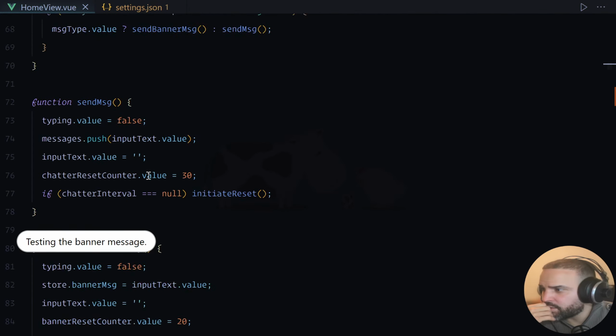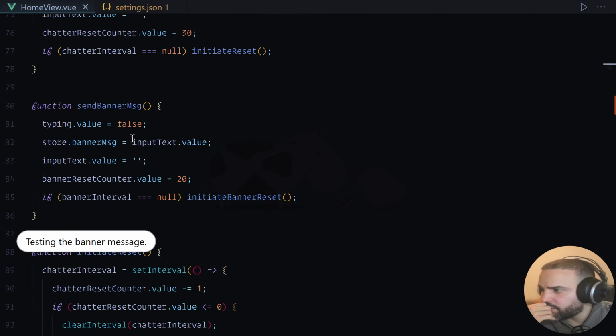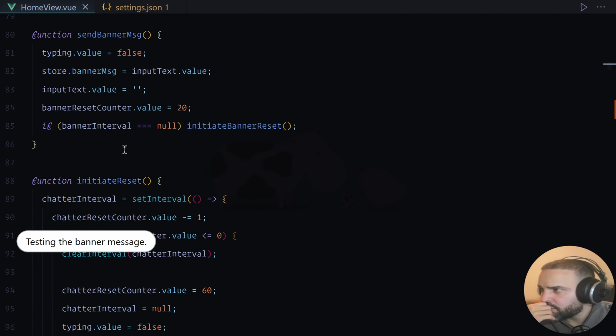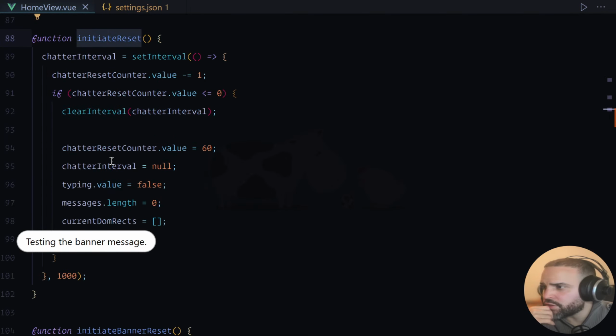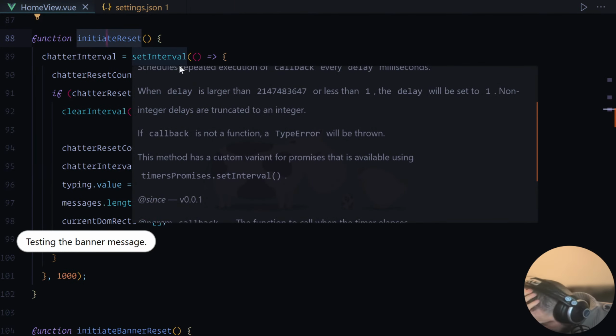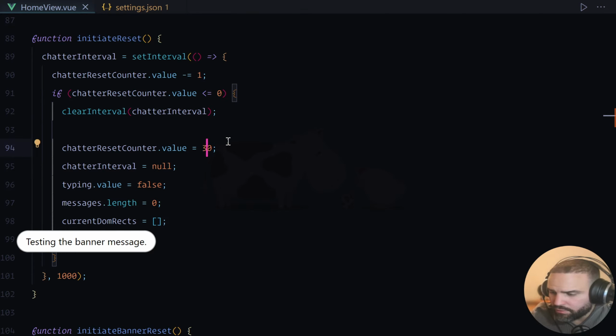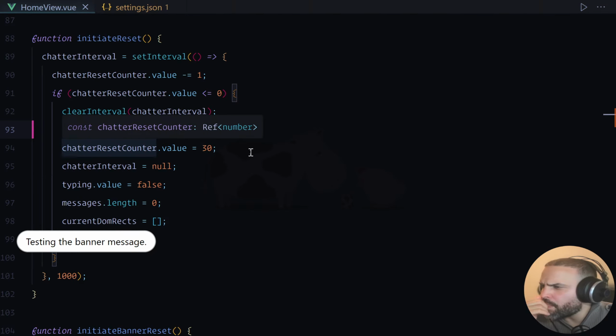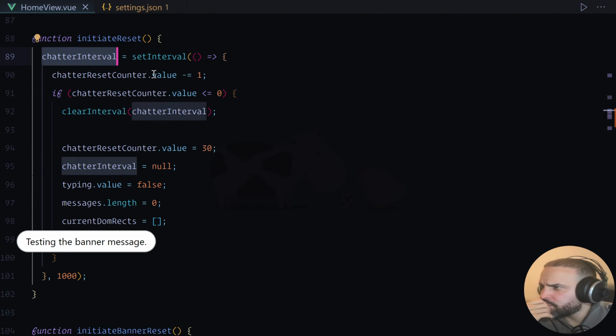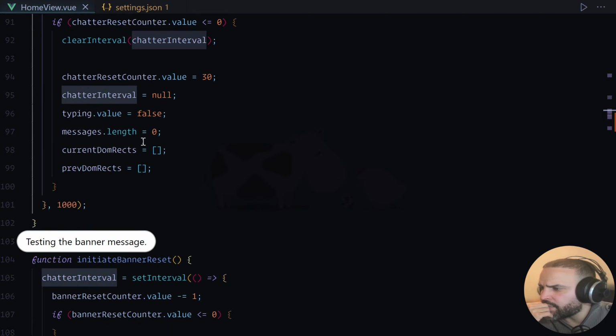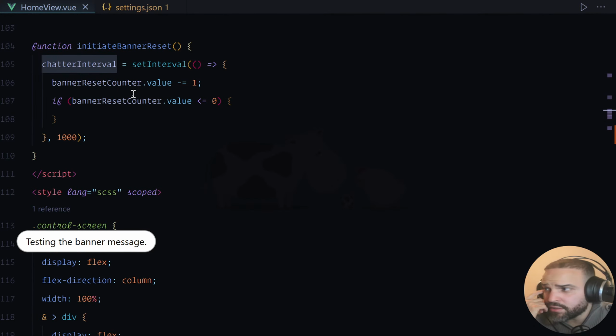So we have send message to banner, send message, initiate reset. This is really just a counter that counts down for the chatter. So basically this resets the chats, and this resets the banner.